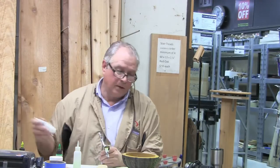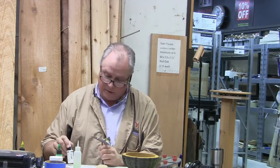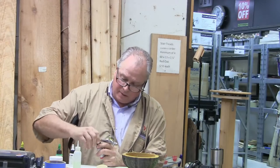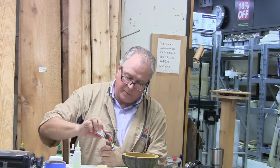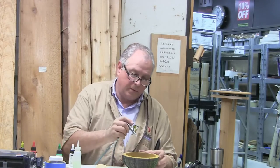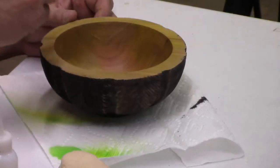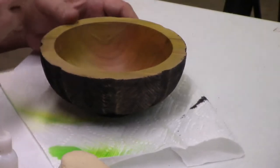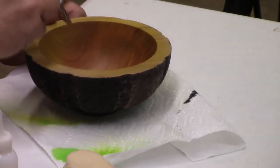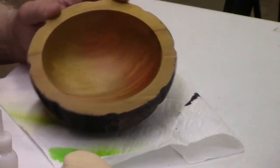All right, so I take the white. Normally I would come in and let's see. I'll show you the red a little bit, and then we'll come back with the white. Let's say I'm going to use the red on the inside to give me my color. I want this to be watermelonish. Okay? You can see it's taking an orange hue. Hopefully you can see that in there.